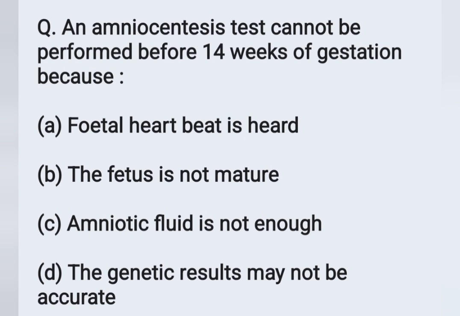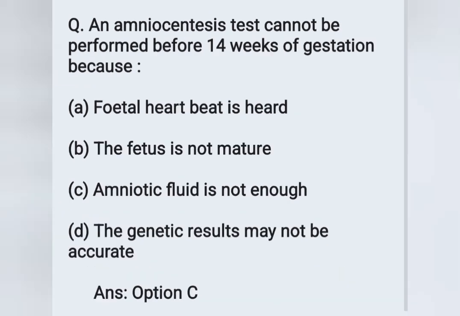Here the question is, why is the amniocentesis test not performed before the 14th week of gestation? Because the amniotic fluid amount is not enough. So here the correct answer is option C. After 14 weeks till 20 weeks of pregnancy, amniocentesis is done. During this period, the amniotic fluid volume is adequate and many viable fetal cells can be present. So amniocentesis is performed after the 14th week of gestation.